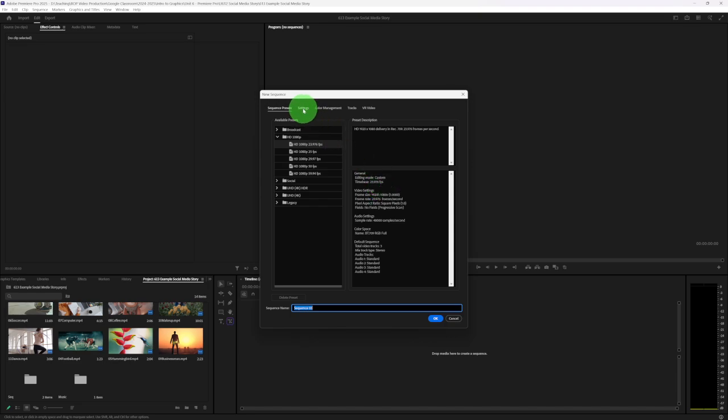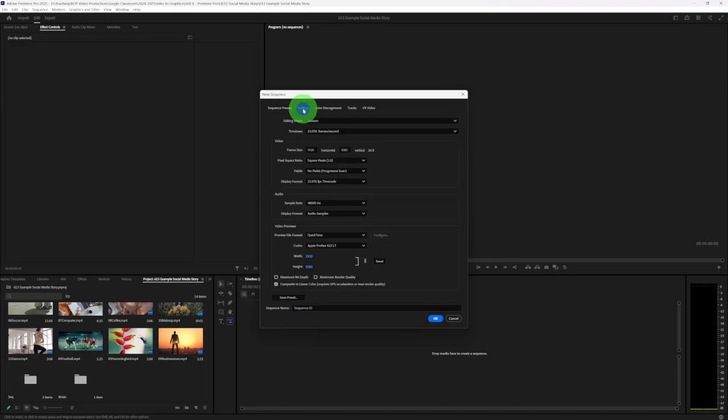The only thing you do need to do is go to Settings. And the only thing we're going to change is the frame size right here. Right here where it says video and frame size. By default, it's 16:9, which is what we've been doing up until now. And that is 1920 pixels by 1080 pixels. All we need to do is switch these two numbers around to make it vertical. So this one says 1920 and this one says 1080. We're just going to switch them.